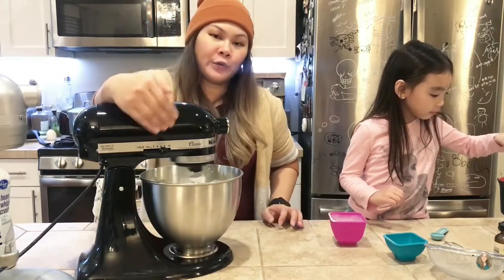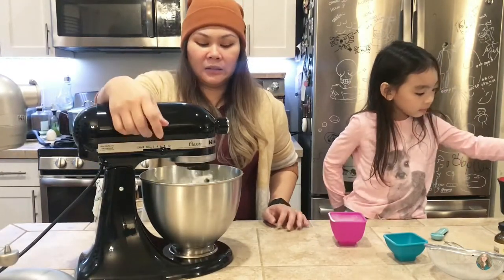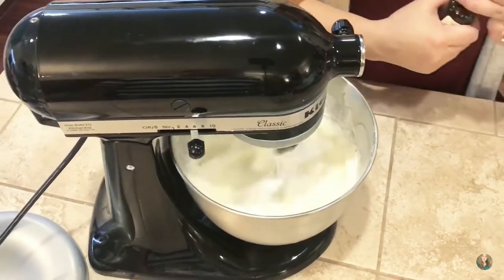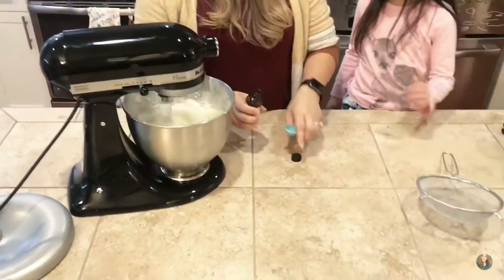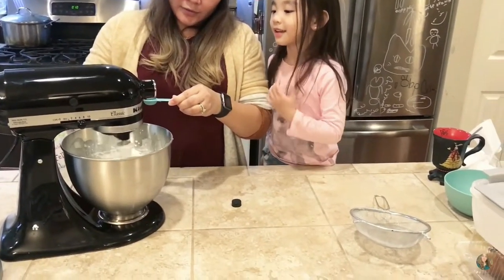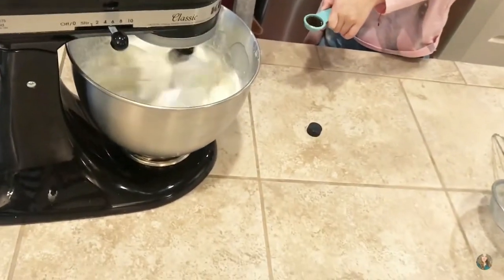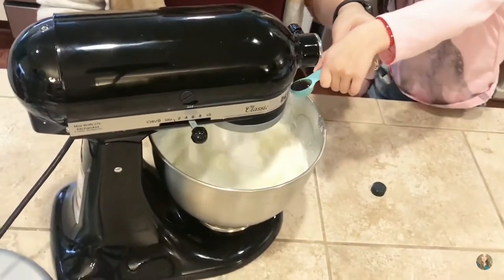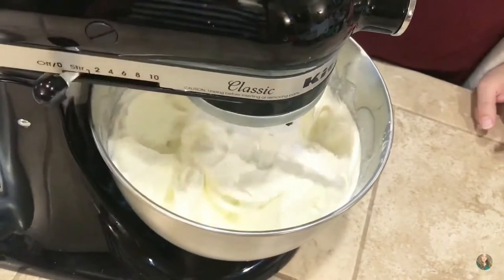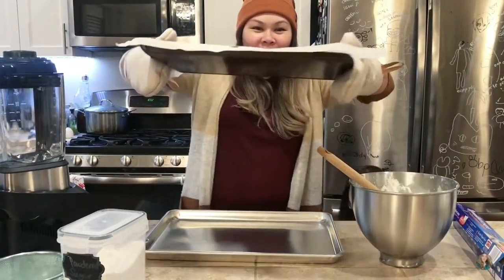The goal here for our cream cheese frosting is to reach that stiff peak again. So we will continue to mix it and mix it and mix it. Thank you, Sophia, because I have to add a teaspoon of vanilla. Okay. Slowly, let's do it together. Okay, you pour. Good work. Stop it. And let's take a quick look. Our cake is now done.